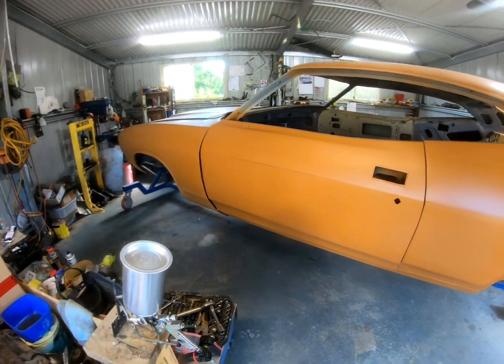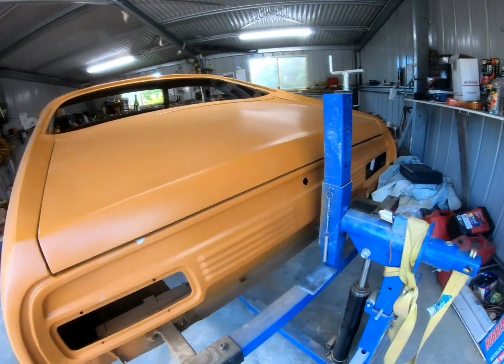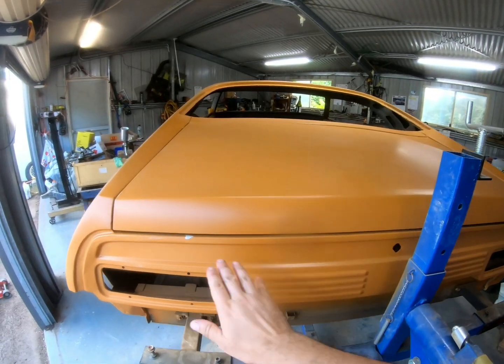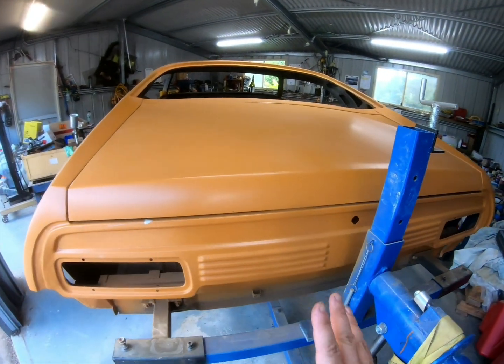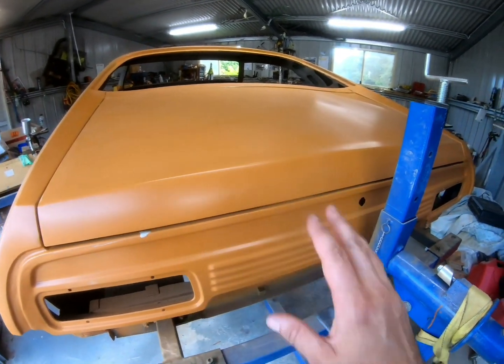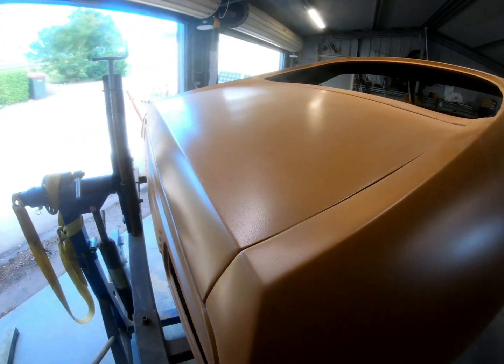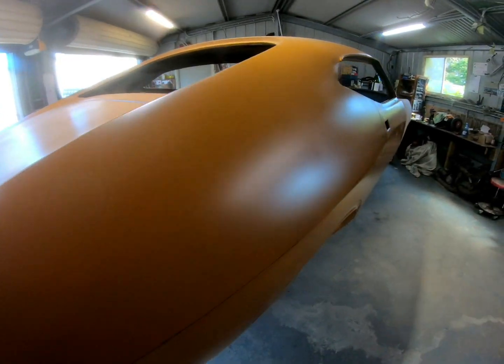So yeah, what I'll probably end up doing now, I'll just go from the back of the car and just go to the front. So I'll concentrate on sanding these areas back and just paying attention to any imperfections, looking at the light reflections and just seeing how it looks. But really, when it gets to this point, you can't rush. You have to slow right down.